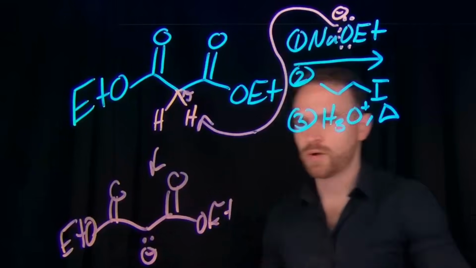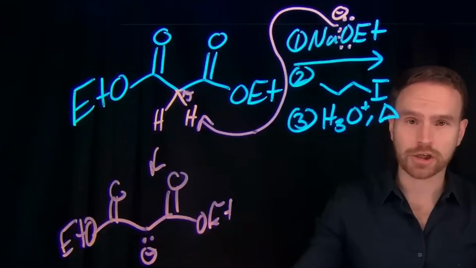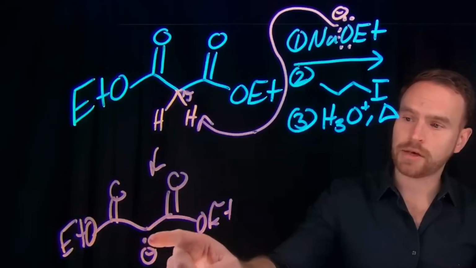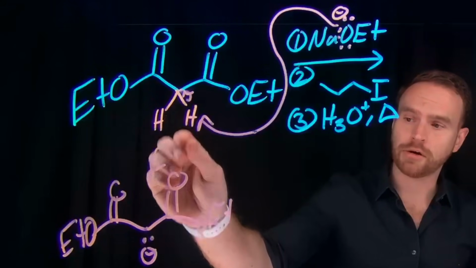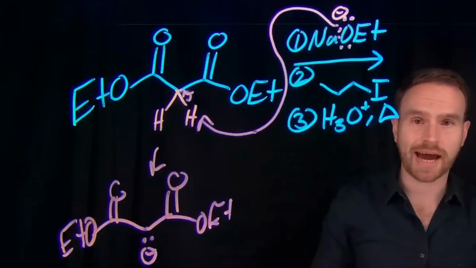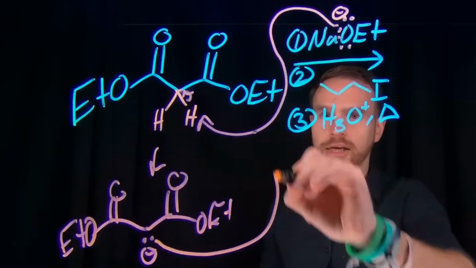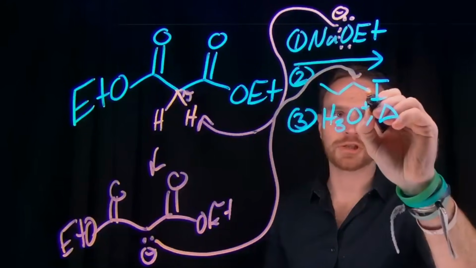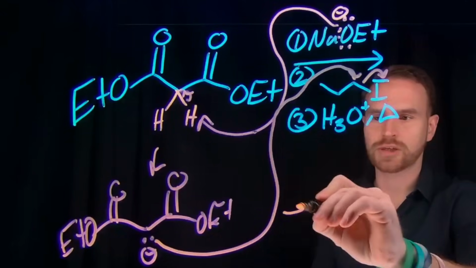So I'll draw in the rest of our molecule, and what can happen next is known as an alpha alkylation. So we have generated a brand new nucleophile at this position because of the incredibly acidic protons here. And following that deprotonation, we've generated this nucleophile which can come in and attack an alkyl halide. And this reaction is known as an alpha alkylation. So it can come in and attack this position, kick off the iodide as a good leaving group, just like in an SN2 type reaction.